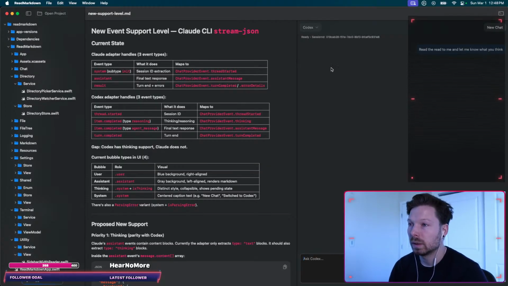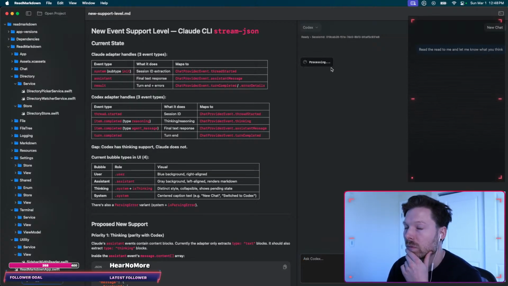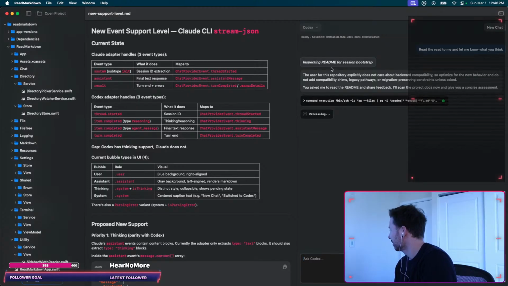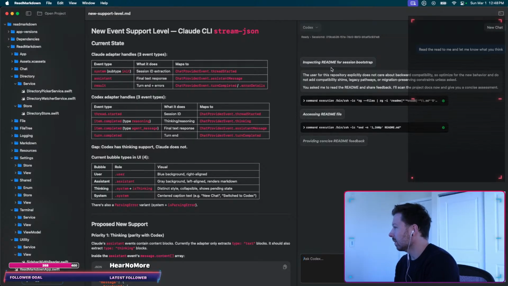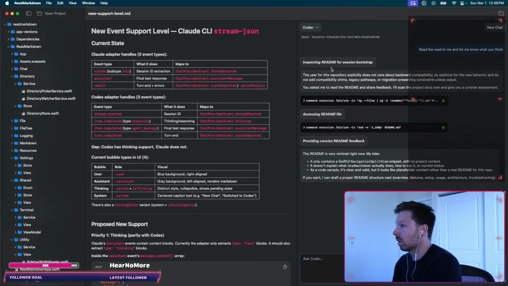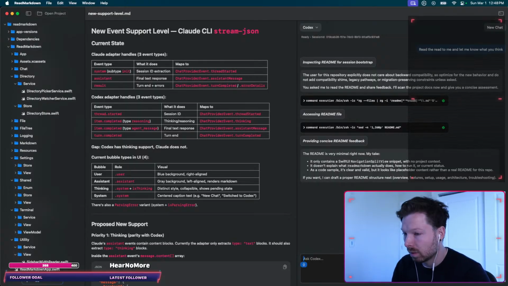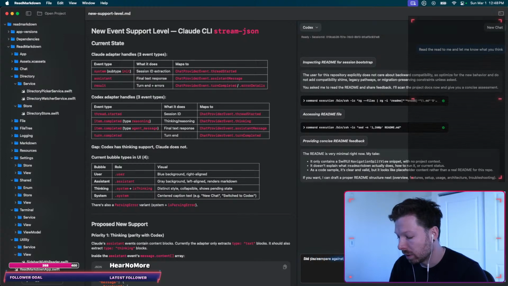Processing, yeah. That flashing we will address. Did you compare against the remote README?